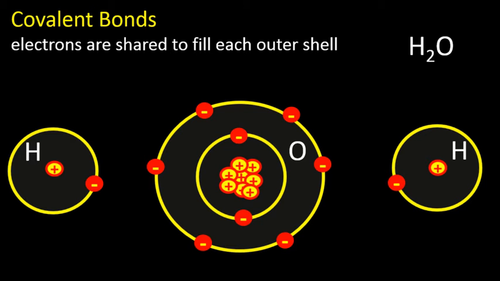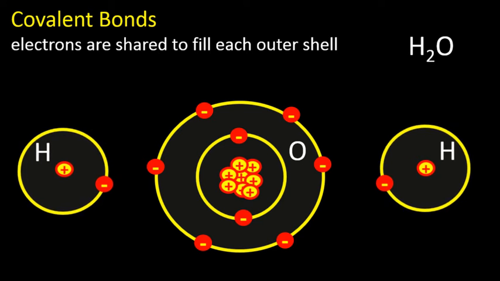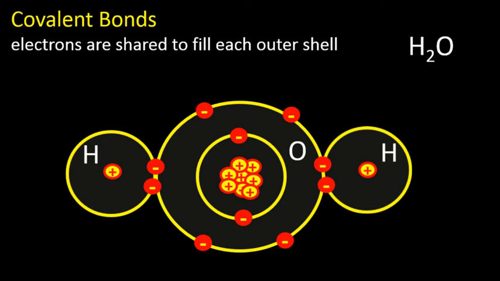Here in the example we have two hydrogens and one oxygen, all three of them looking to complete their outer shell. They do this by sharing their electrons. Now each hydrogen has 2 in its first outer shell, and the oxygen now has 8 in its outer shell, making a molecule of H2O. And notice the H with the 2 in the subscript, meaning that there are 2 atoms of hydrogen, and the single O means that there's 1 atom of oxygen.